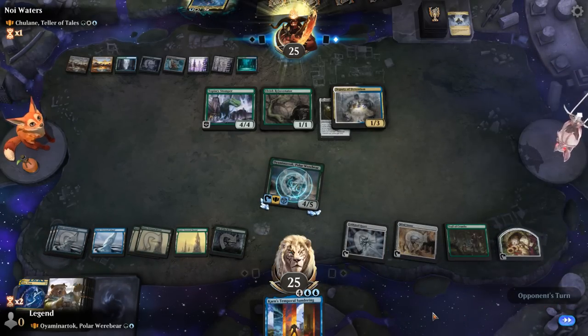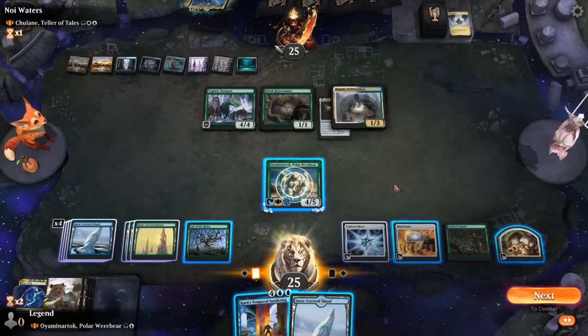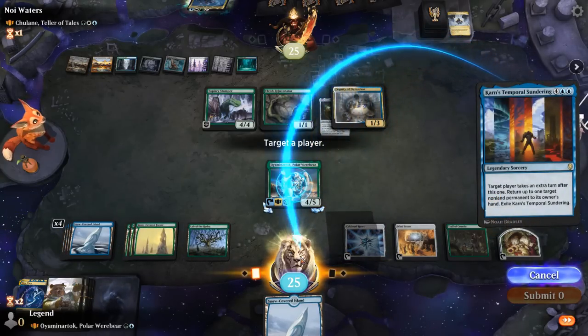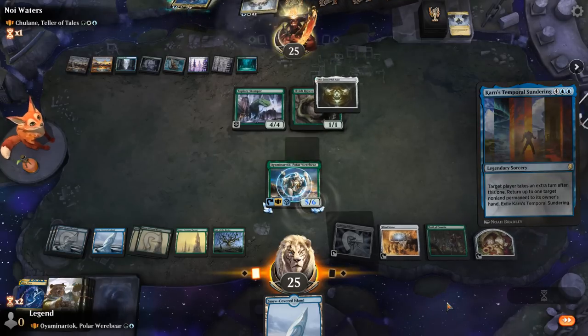A land can go in play. And I don't think we're using the Werebear's ability here, since we would be sort of wasting the blue mana. Okay, so step one, probably Temporal Sundering, bouncing Deputy. That works.